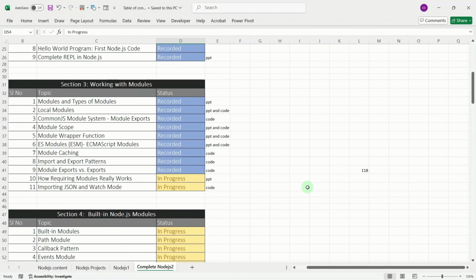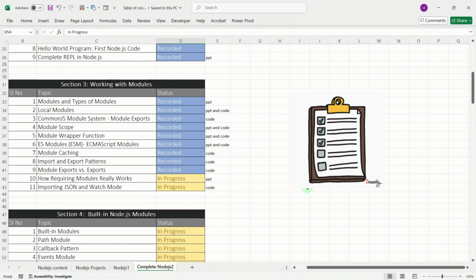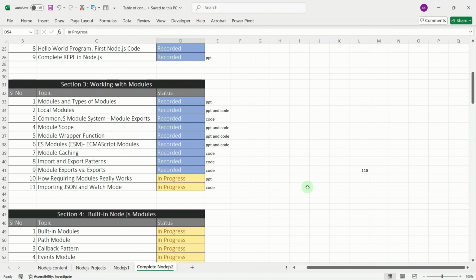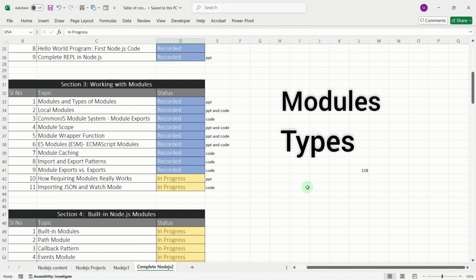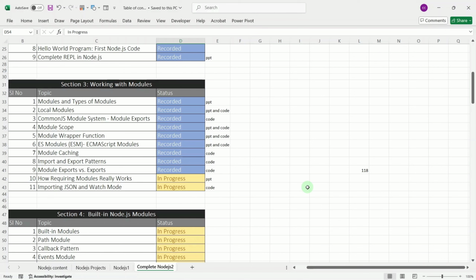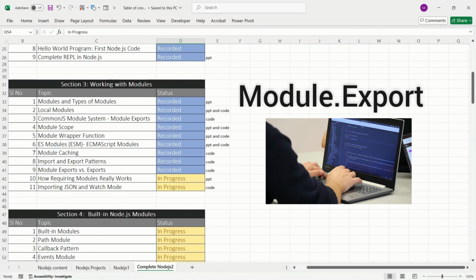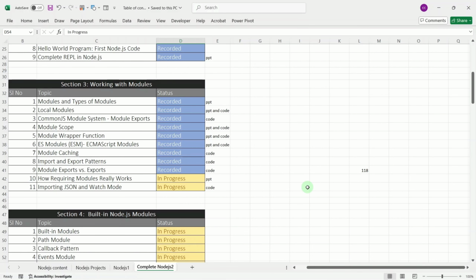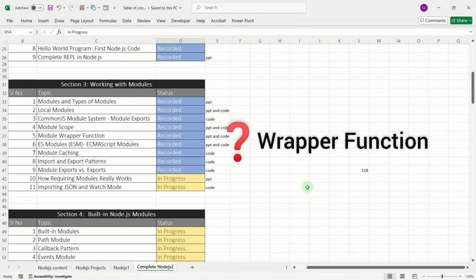So now we have completed this entire local module section. We have seen what modules are and the different types of modules. We have understood local modules, and also we have seen how to do module.exports using the CommonJS module system. We have seen module scope. We have seen what the wrapper function is and how it works.